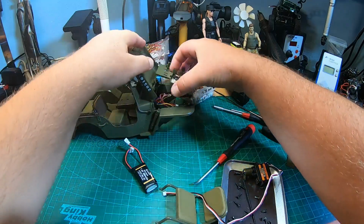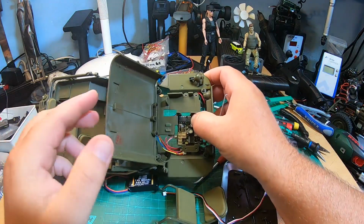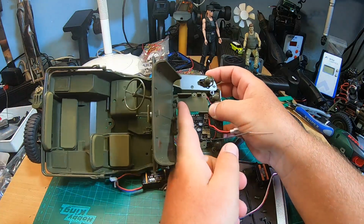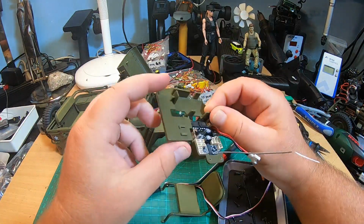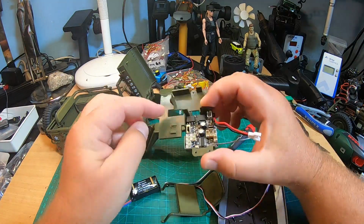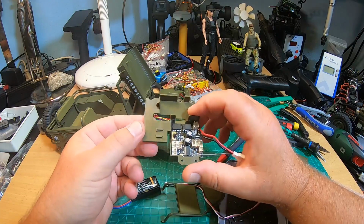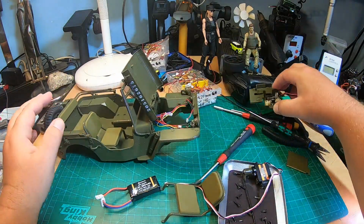This will be quite a mess to reassemble again. Let's check this again. Well, honestly, I don't see any reason why not to remove this stand here for using a larger, flatter LiPo. But for much larger LiPos, there's probably not really room here.